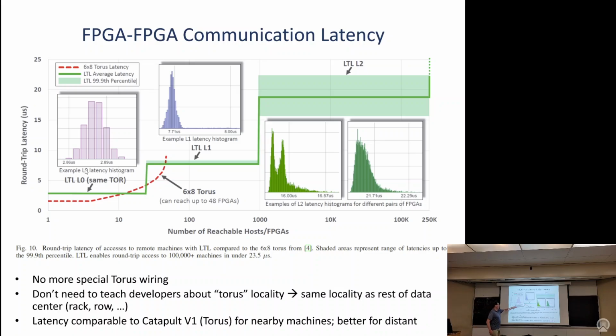So they liked the scalability of this, and they basically didn't lose much latency, even for things that are really close, because Ethernet switches are fast. And I guess I already mentioned this, right? They get rid of all this torus wiring, which they found to be a pain. Data centers have wires everywhere, so they'd like to get rid of them. Latency wasn't much worse for things that are close by, and it's easier for the developers to understand. Because the developers already understood this, right? This is how the CPUs always communicated, so their parallel developers already had to understand this. It's not a new concept.